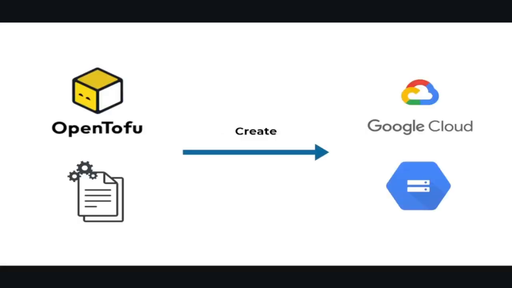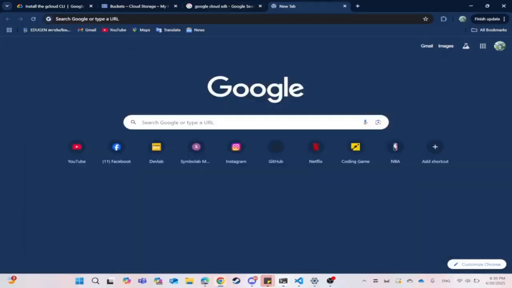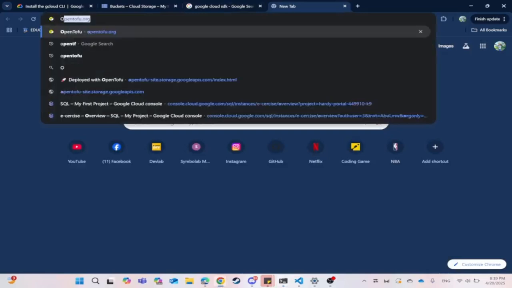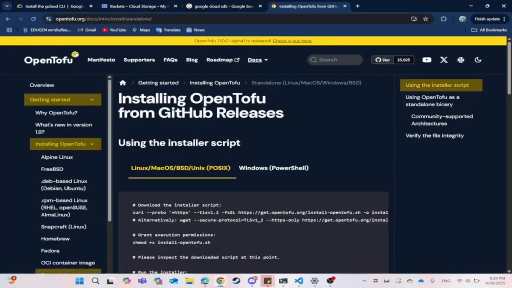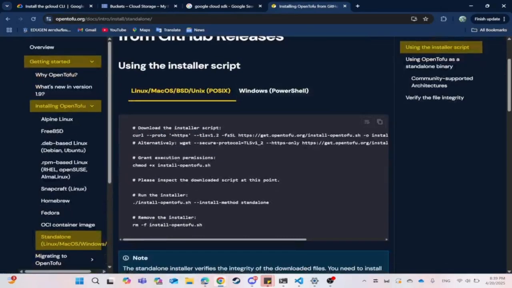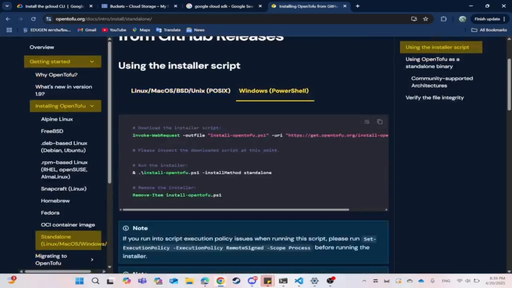We will write a configuration file to create a cloud storage bucket on Google Cloud. The first thing that we're gonna do is install OpenTofu. But for me, I already installed it by using these commands because I'm on a Windows system.